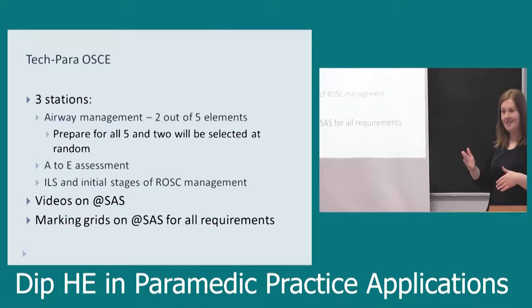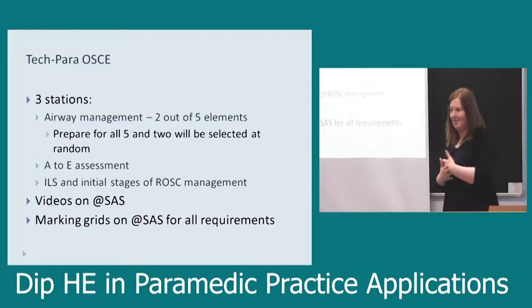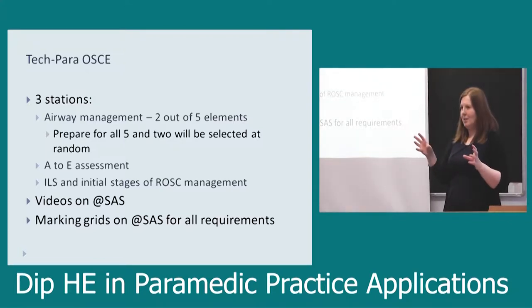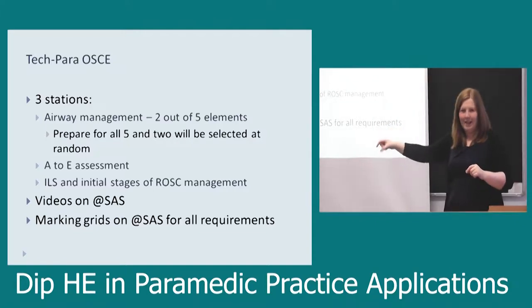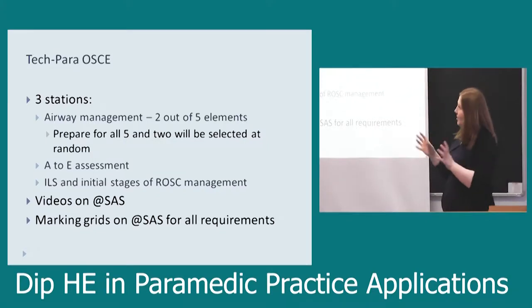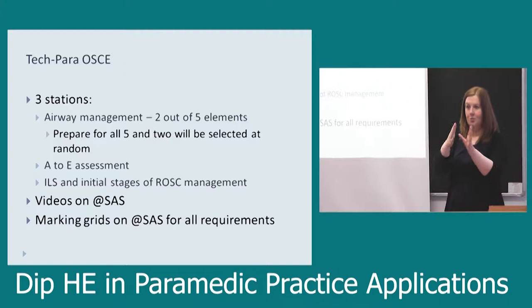So after shortlisting, next thing is the Tech to Parrot OSCEs. Now, we have changed the OSCEs this year based on feedback from previous students and from staff. And really we've looked at trying to make the OSCEs ensure that people are better prepared by the time they get to the point of coming on the course. So we now have 3 elements to the OSCE, 3 separate stations, and you will rotate round each of those. All the information is on AtSAS. There are videos to go on AtSAS within hopefully the next couple of days.